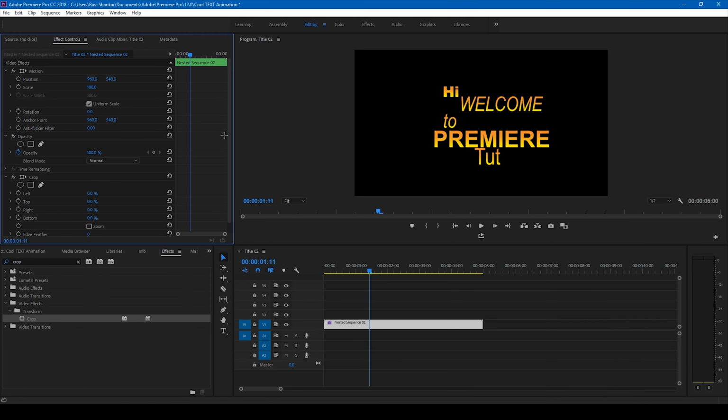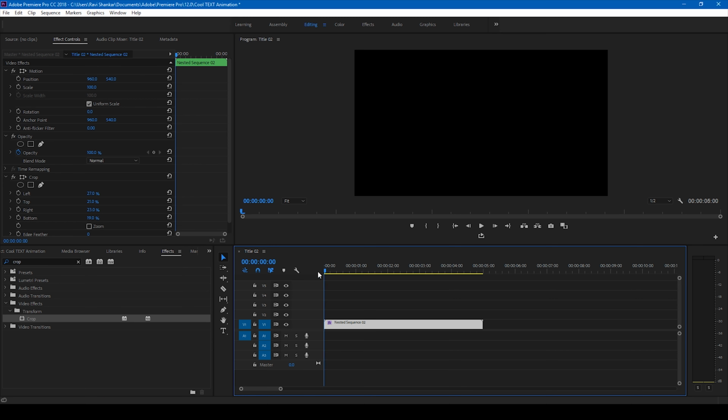Once you are done with this, you can see multiple settings here for the crop option, and make sure you increase each one of the values in such a way that you can see that the text is just starting like this. I'll also change the top value in such a way that it is on the edge of the first text layer that you see here, and I'll also do the same thing for the right. I don't want it to cover any portion, but just like this. Perfect. So now if I start playing the video, this is how it's going to look like. So our nested sequence gets cropped, and you can see something like this appearing.